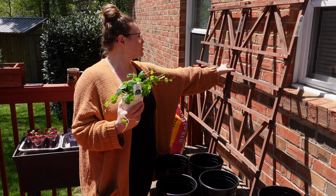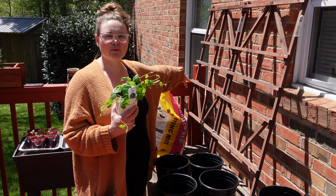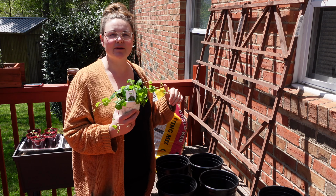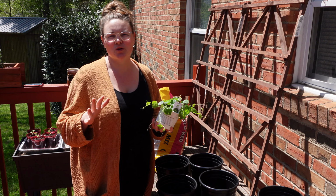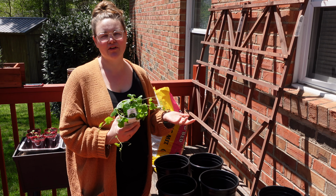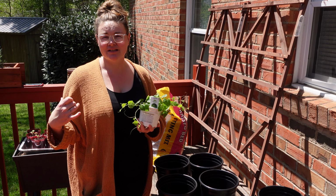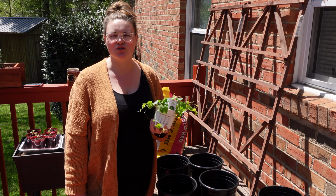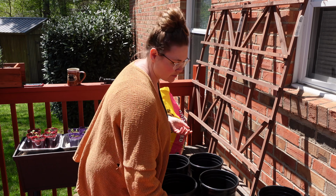I tied these together in case there's some wind, and then I tied it to this post over here to give it a little bit more stability. So I hope that works. But yeah, I'm just going to start up potting some of these, and maybe I'll even plant some peppers in the bed behind me. There's still a couple weeks where it's supposed to get a little bit cold. But if that happens, I'm just going to keep a really good eye on the weather, and at night I'll just cover stuff, because there's been a couple more nights that I've had to cover my strawberries. So I'll just throw stuff over them if it gets too chilly out. But it's actually been staying around 50 degrees or so through the nights, so that's been really nice.